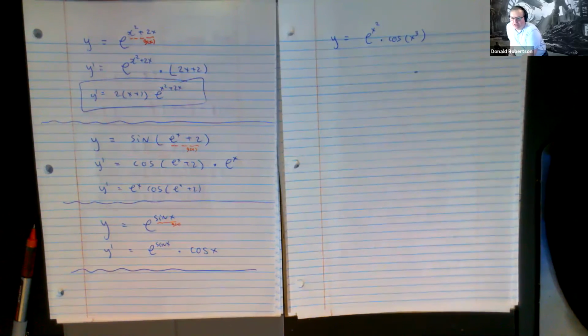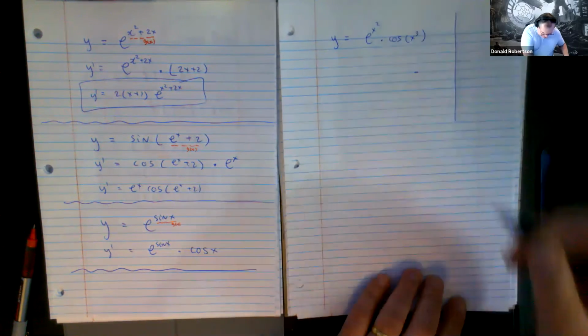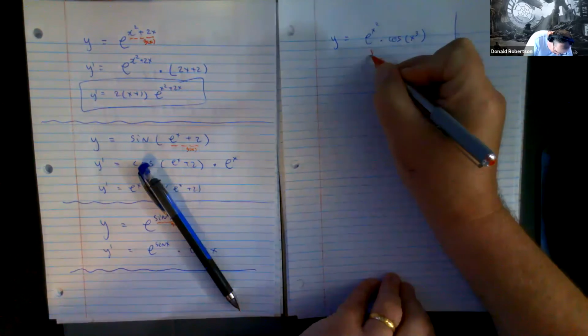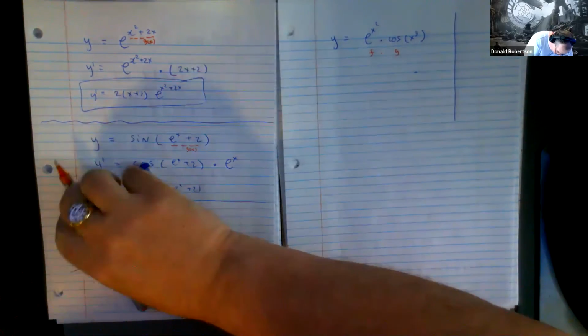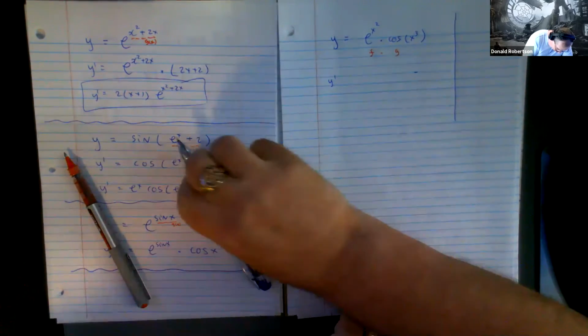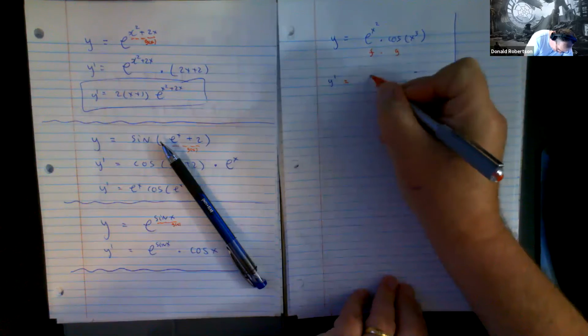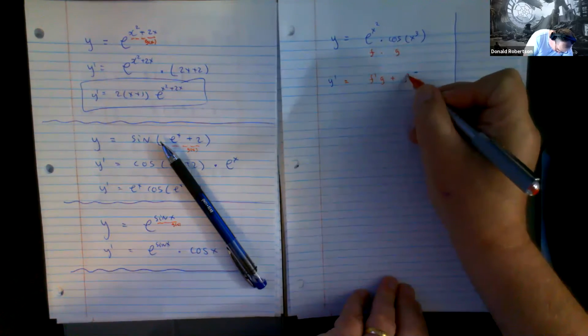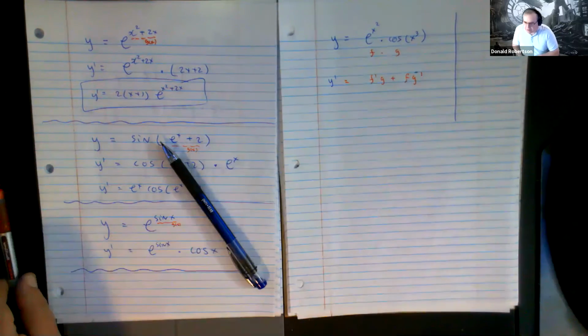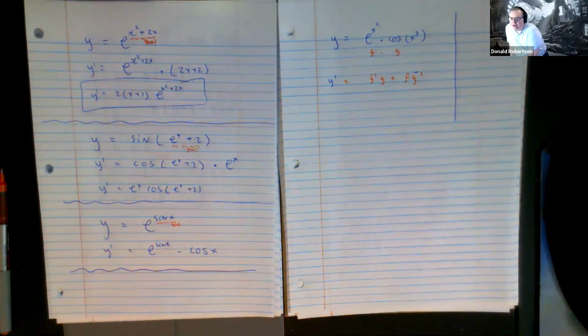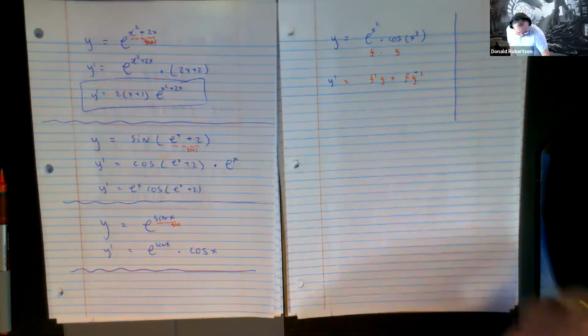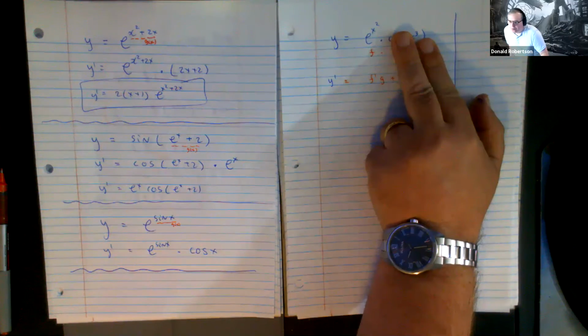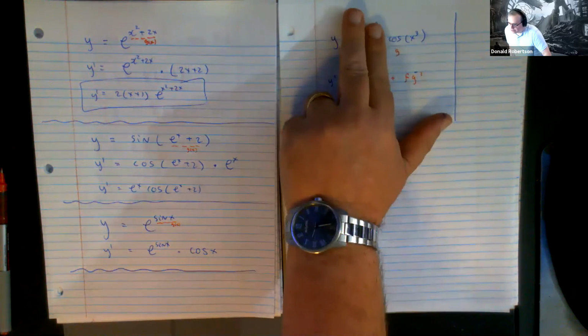I would like to differentiate e to the power of x squared times the cosine of x cubed. Now, since these are two things multiplied together, that tells me I'm going to be using the product rule. Right? The product rule doesn't go away just because we know a new rule. Right? So this is two things multiplied together. What makes this a little bit different? Aren't the two things that we're going to multiply, don't both of them need the chain rule? Right? That's the e to the something, and that's the cosine of something.